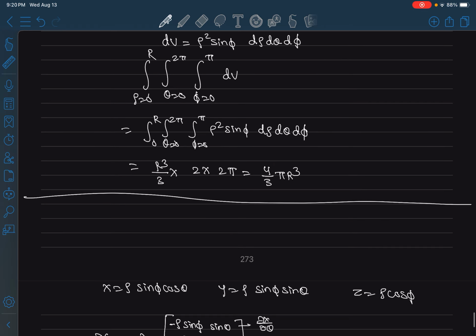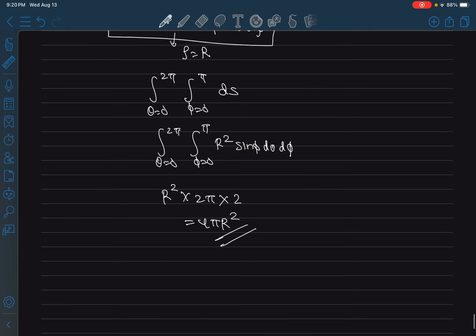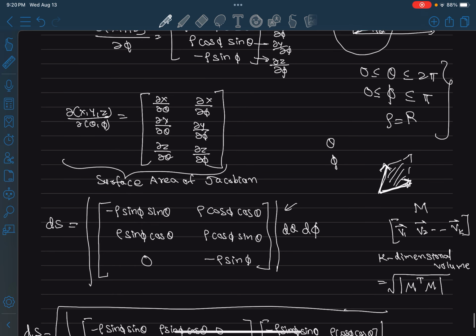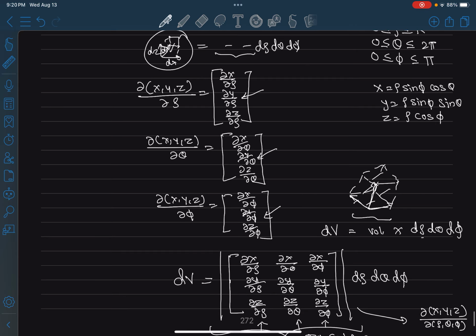So we now finally have both the volume of a sphere as well as the surface area of a sphere, and this was so cool, guys. I just loved this because even I'm new to this. I just discovered it this afternoon, and I was so excited to share with you all. You are my first go-to friends.